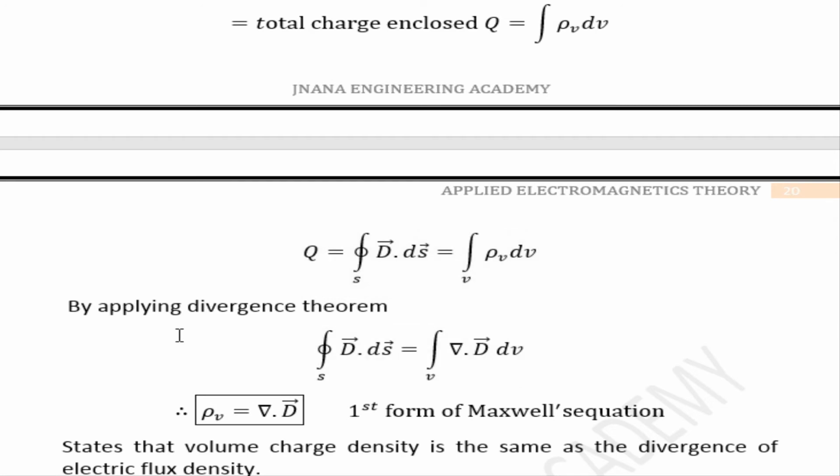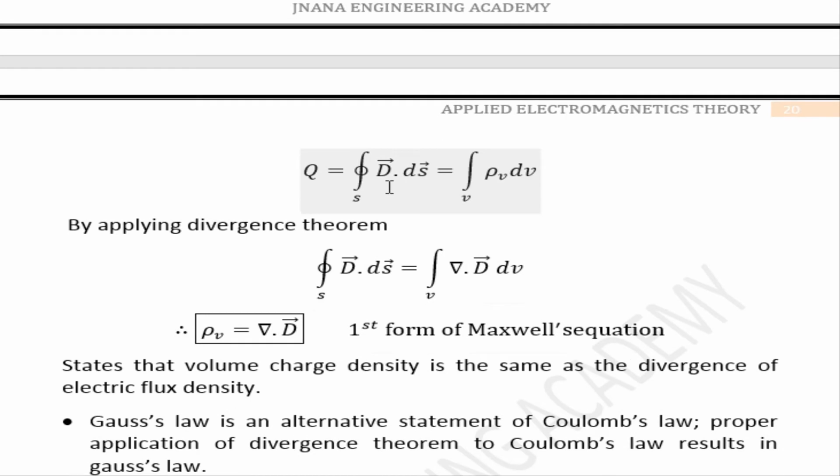Now we are applying the divergence theorem to the middle term in this equation. So we have already studied the divergence theorem. It is a theorem relating the surface integral and volume integral. So we have integral S D dot dS is equal to volume integral del dot D dv. For more details, you have to refer to the divergence theorem. That is, we are applying the divergence theorem to the middle term of this particular equation. So we have closed integral over S D dot dS is equal to volume integral del dot D dv.